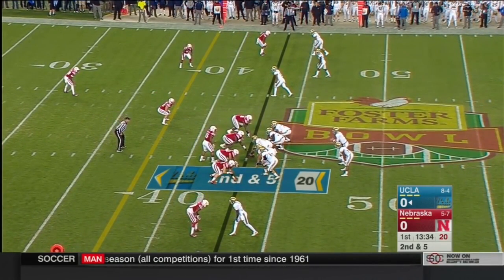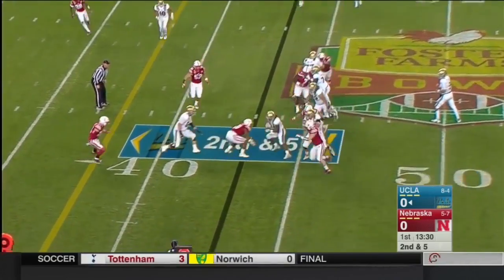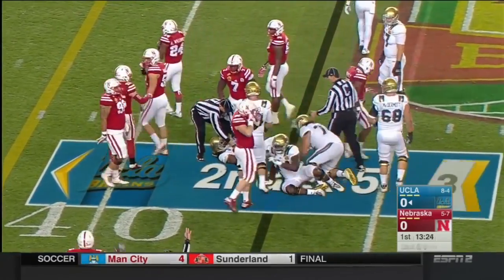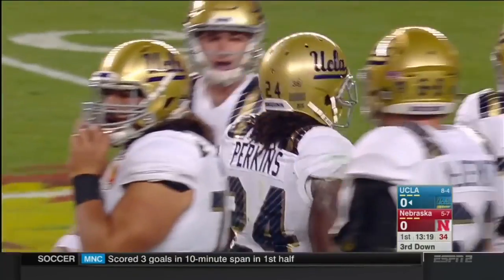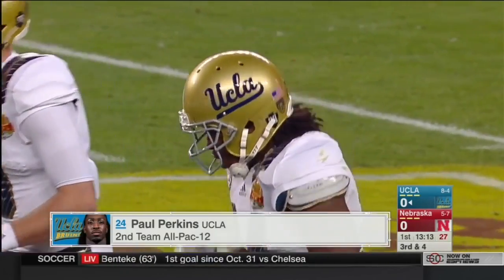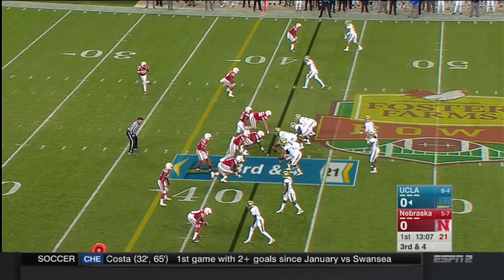Rosen in the gun. Perkins to his left. 3 wideouts right, one to the near side. Rosen gets the snap, delayed handoff to Perkins, looking to pick his way, gets to the 45, stood up by Michael Rose-Ivy and Banderas at the 42-yard line. It's a gain of 1, sets up 3rd down and 4, and a chance here for the Black Shirts to put the brakes on this drive. Yeah, big opportunity right here. And don't be shocked in a game like this if it's 4-down territory. We already saw one sort of trick play from UCLA. We saw a reverse already. This might be two plays to get 4 yards.